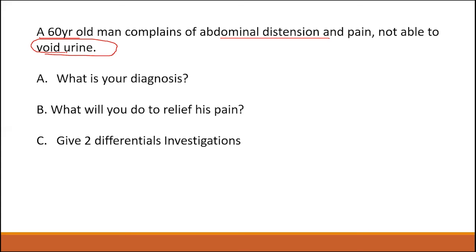Two differential investigations. So what are the things you can do? Again, prostate. So again, PSA or the prostate specific antigen. Very, very important. You can also do your urine for culture and sensitivity. These are the investigations you're going to do: culture and sensitivity, and then the PSA. So these are the possible two differential investigations. But of course, ultrasound and all those things are all investigations that you can do to help you find out what is wrong with your patient.